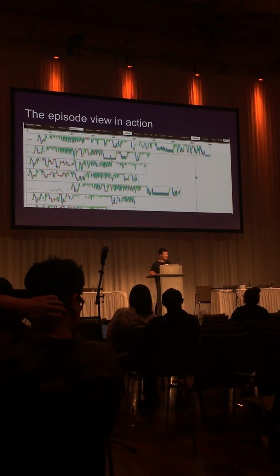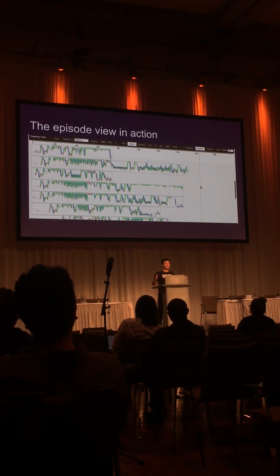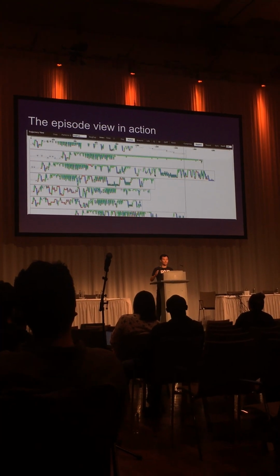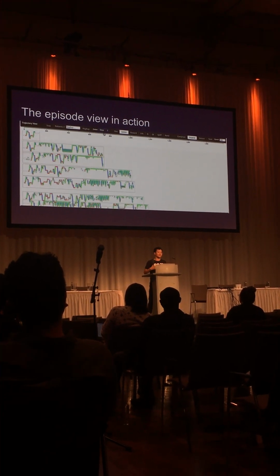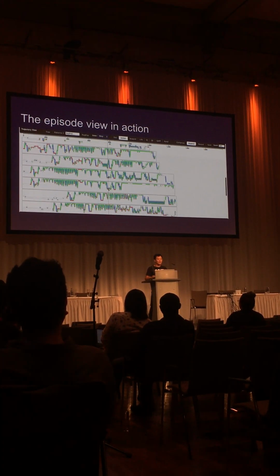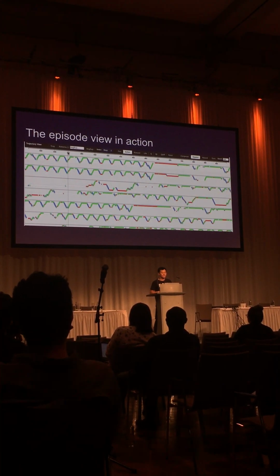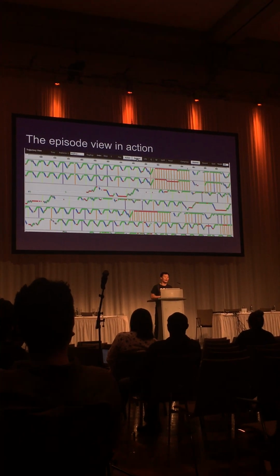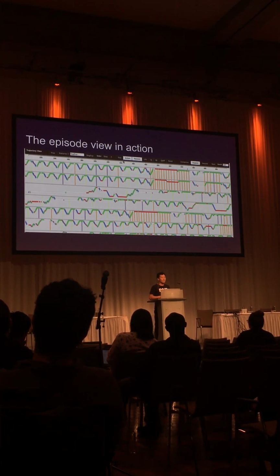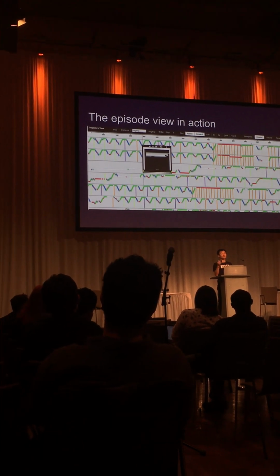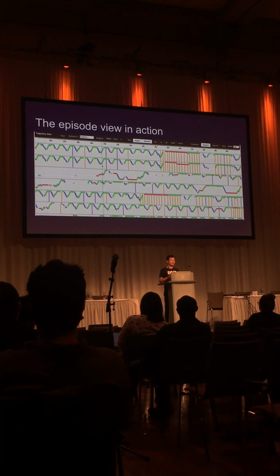Let's look at this view in action. Let me see whether it's playing. Okay, it's playing. So basically, each row is one episode, and this is for one training epoch. You have multiple rows, and you can sort them based on the rewards or just the steps. We can also zoom in and zoom out to look at the details. And we can bring up additional information like the rewards or random actions. When you click a certain point, it replays how the agent played the game at that point. So that's pretty much how we designed this part.